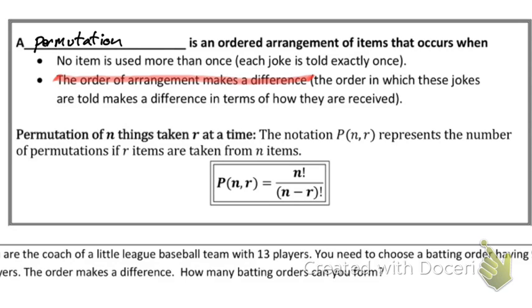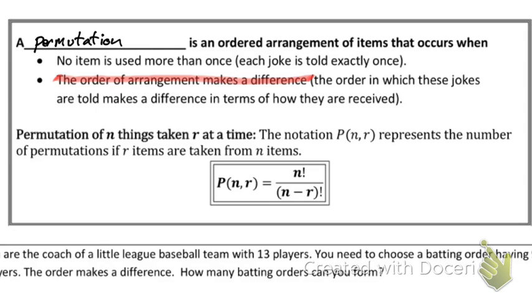So let's say I had all 4 of the jokes, but I was only going to tell 3 of them. In that case, my n would be 4, because I had 4 total jokes, but I'd only choose 3 of them to tell. That'd be a 4, pick 3. The notation for that is P(n, r), where n comes first. Your n is always going to be bigger than or equal to your r. Think about that. If I had 4 jokes and I had to choose 5 of them, you should be like, that doesn't make any sense. That's the exact same thing that would happen if your r was bigger than your n. Your n is always bigger than or equal to your r, always.